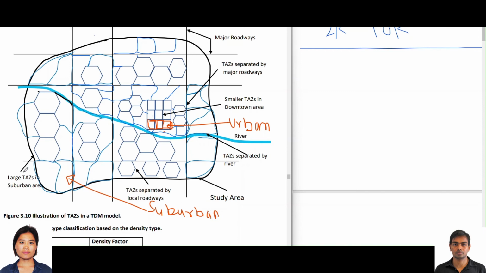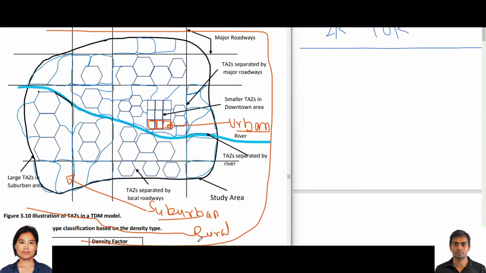Now if we move a little bit further, this is a study area boundary, but the actual travel demand model can be much bigger. So let's say the travel demand model boundaries are here. This is my actual model boundary. So there will be some areas a little bit farther out and there will be rural area. So an MPO model and statewide model usually contain urban core, suburban, and rural. Now these area types are important.